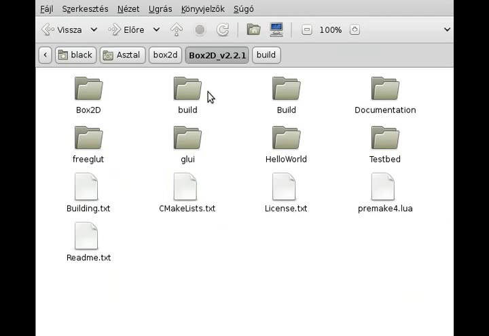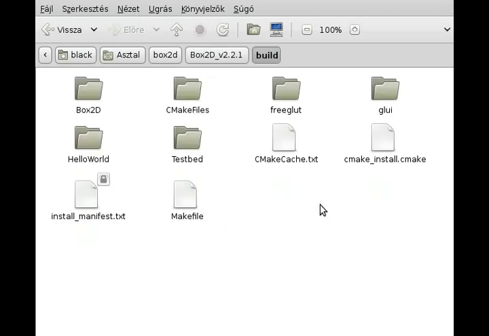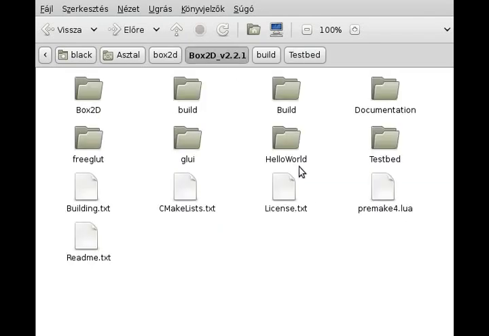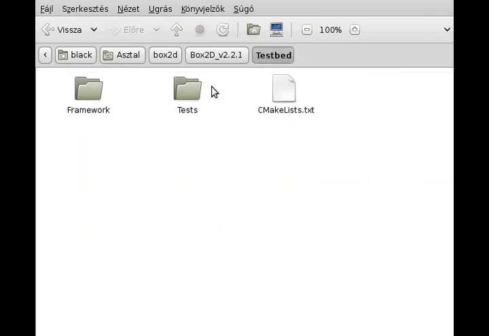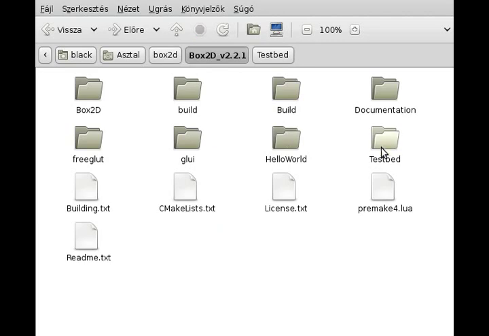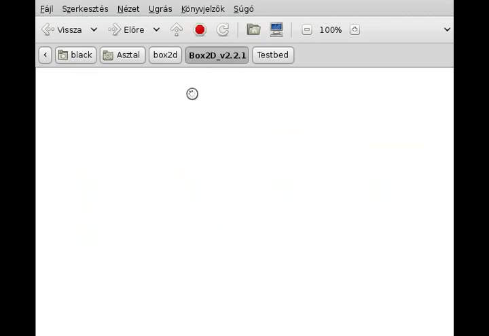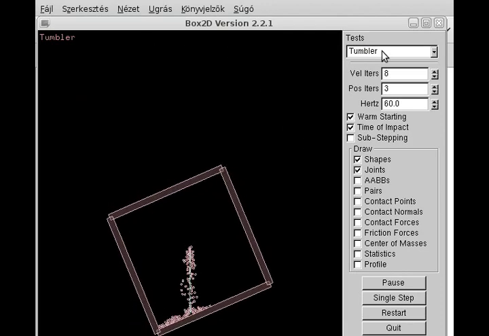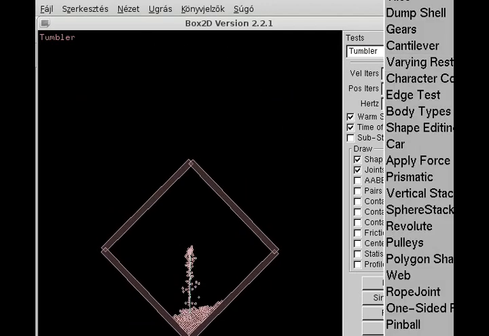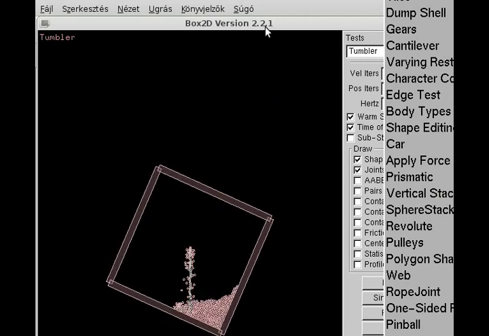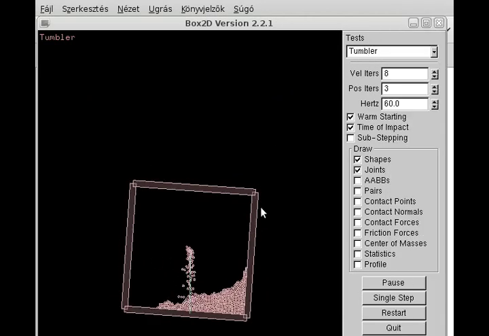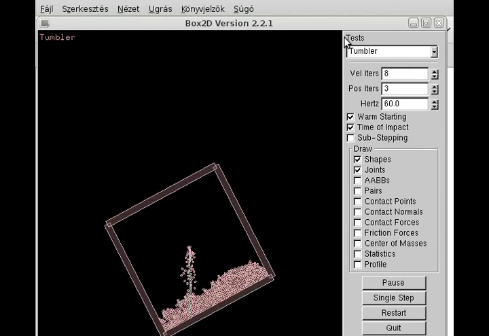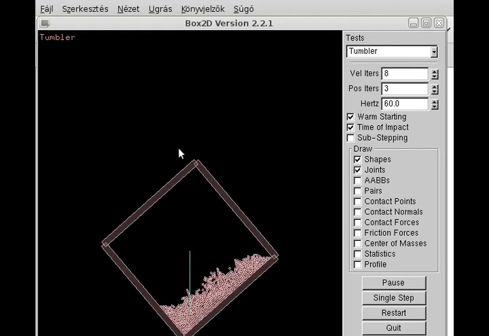Now if you go into this build folder which we have created, here you will find this testbed. There you will find the program which I told you about earlier in the testbed/test folder. All of the source code is in the testbed folder, but here you can take a look at how these programs actually look. As you can see, you can choose quite a few programs right here. And if you don't know how something is made, just open that folder which I showed you earlier and check the source.